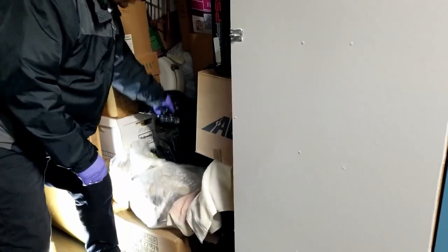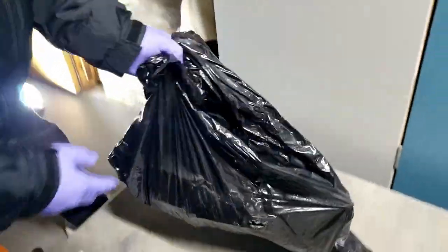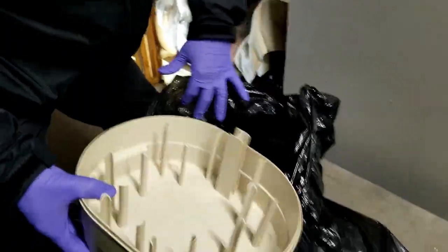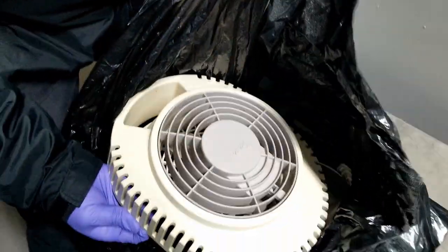Now, we saw some mugs. Oh, gosh. Here, and I'm wondering if the mugs are. I thought that the whole pile was going to come down when you pulled that out. What do we have here? Not much. Now, is that a fan in there? Looks like a fan. Kaz evaporative humidifier. Okay.